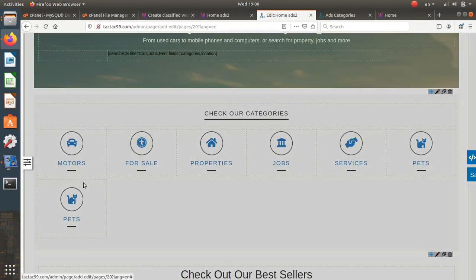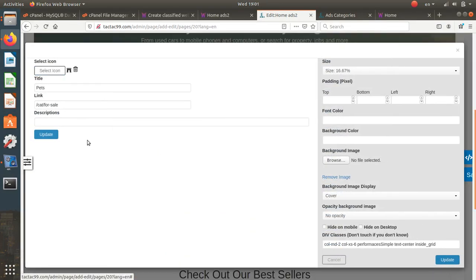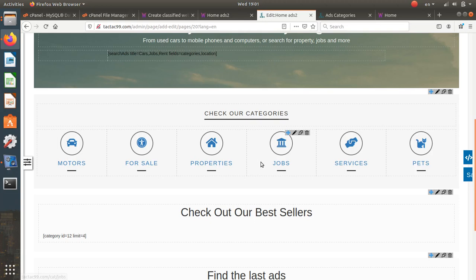Oh, I forgot to change the icon. Anyway, I'm showing how to add or edit or even remove all of them.